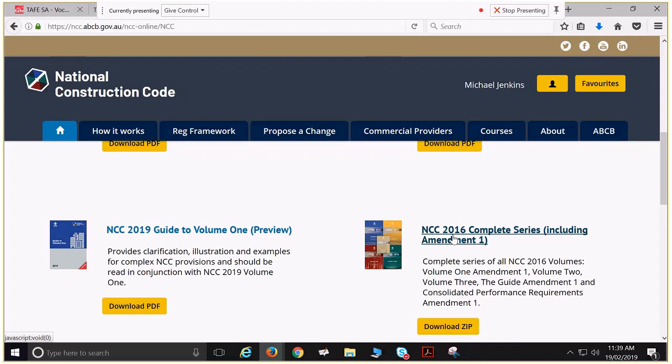So that's what's current. If I was to build something today, and I was going to refer to the National Construction Code, that is what's current. Now come 1st of May, the 2019 version will be current. But until 1st of May, that's what's current. Anything you produce commentary on at the moment is that.